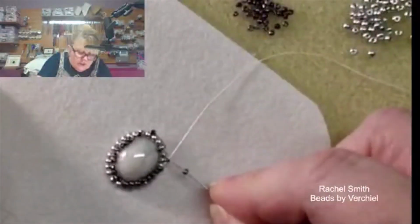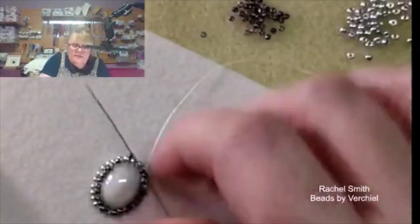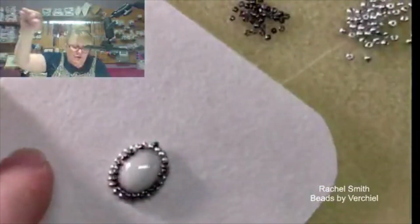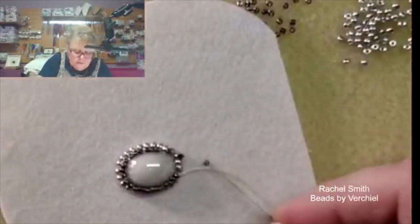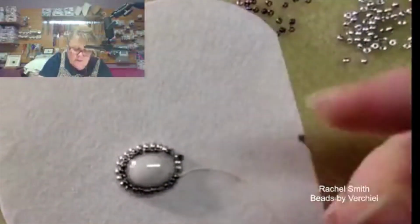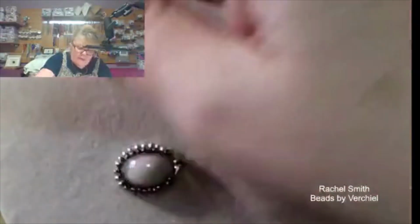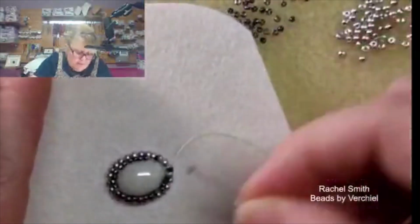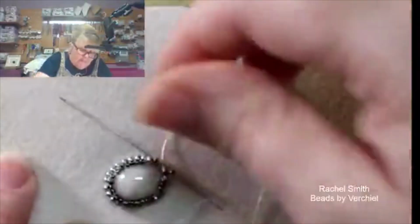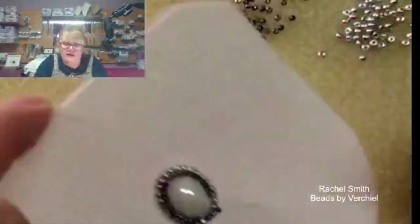Right, so as you can see, I'm only going through those beads that we added in the previous row. I'm not touching any of those silver beads. And as you can see, we're on to our last one now.